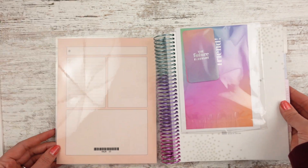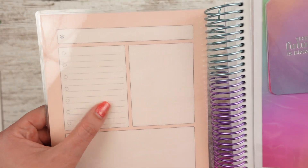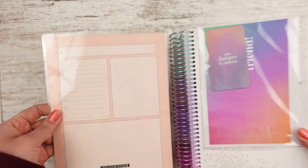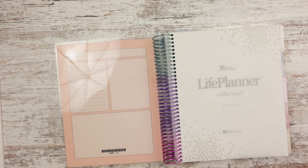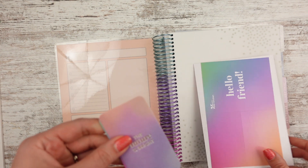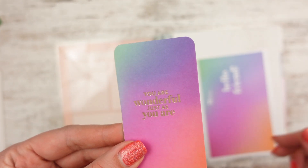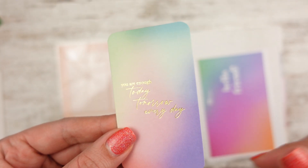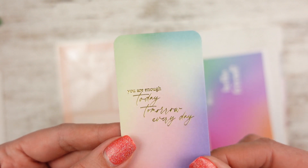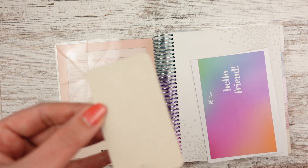When you open it up, they always have that barcode. This part has changed — it didn't always look like that with the checklist. Usually it's one big list. And then you get another little packet of freebies. So you get these little — I think they're called gratitude cards. This one's foiled and it says 'the future is bright.' This one says 'you are wonderful just as you are' in rose gold. And then this one's in gold and it says 'you are enough today, tomorrow, every day.' I like the watercolor-ness to it.